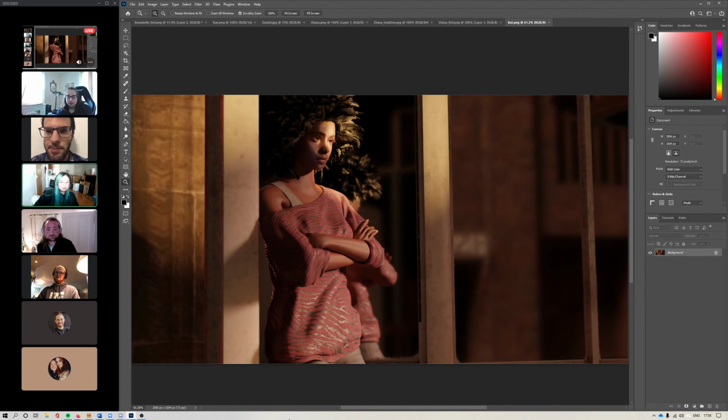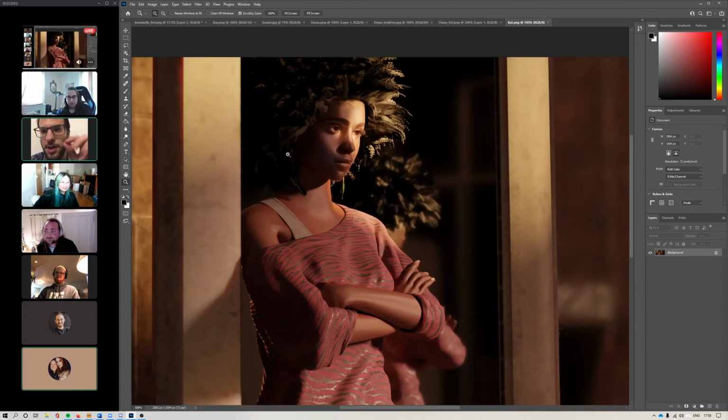Yeah. Anyone else? This came a long way. Yeah, I think it's in a really good place right now. Oh yeah, for sure. I think one small thing is I think I had more rim on her hair, and then when I switched it out to the spotlight, I got rid of some of it because it became smaller.